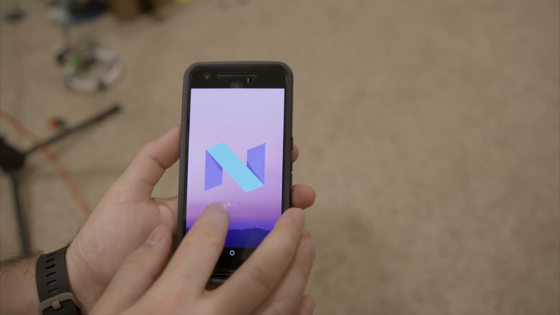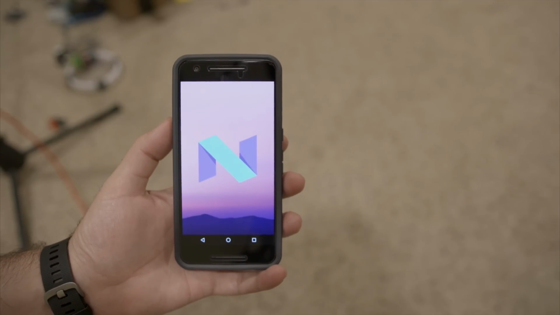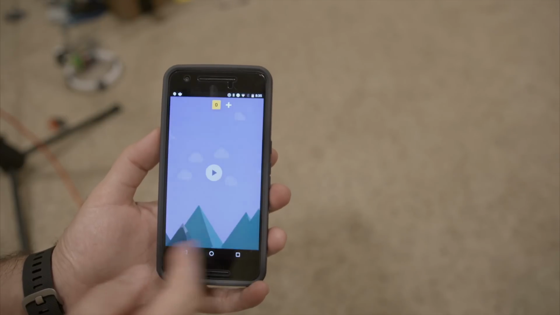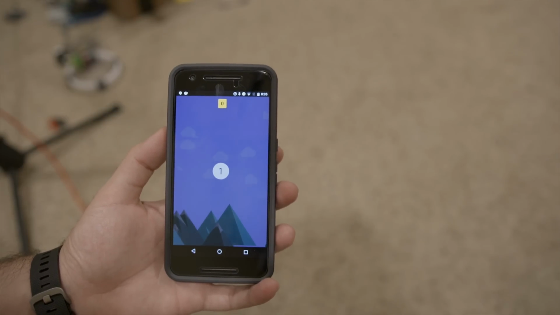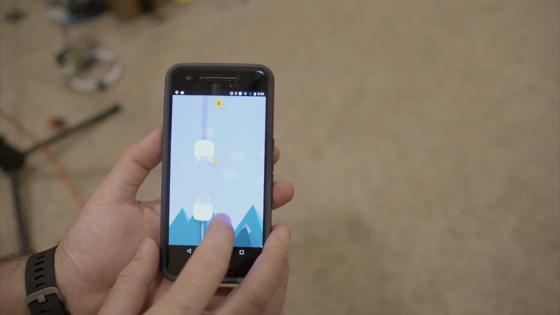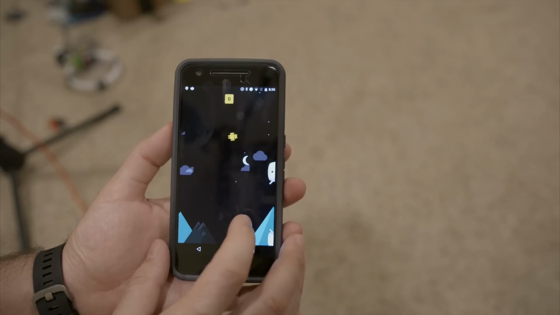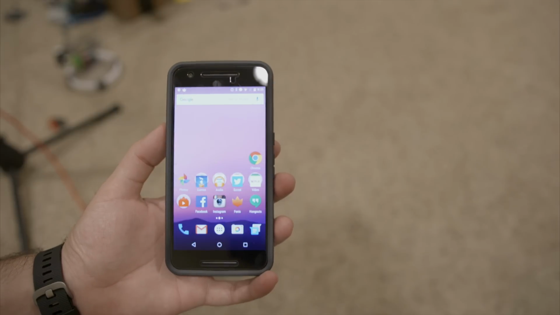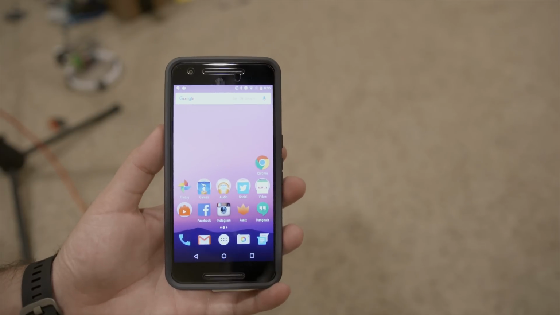And this will just run through some of the new features with Android N. So as you can see, with Android N, you have a new wallpaper, you still have your flappy Android, which seems to be even harder than it was before, because every time you tap them, this dude jumps very, very high. So I'll quit embarrassing myself with that. So you have the new wallpaper.